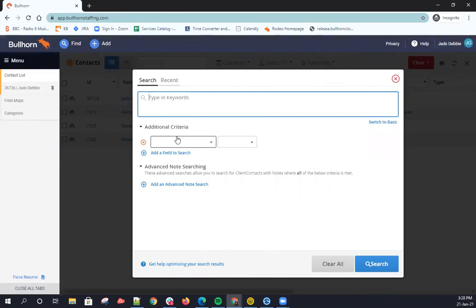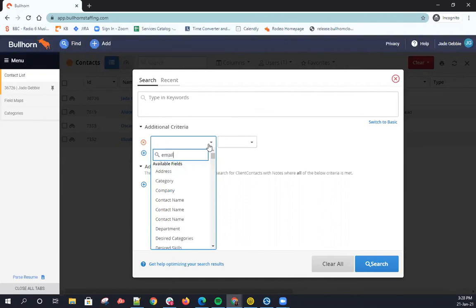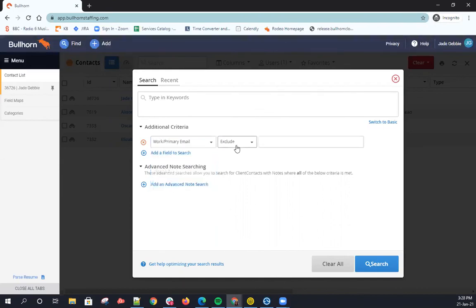The way that the additional criteria logic works is, while you can use the and or logic with include all or include any, if you add another field to search, that is and. So the system will look for, say before it was looking for work/primary emails excluding certain information, and also phone number excluding certain numbers.